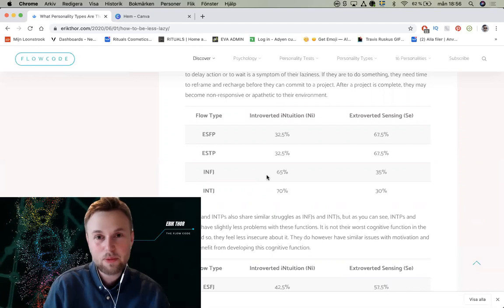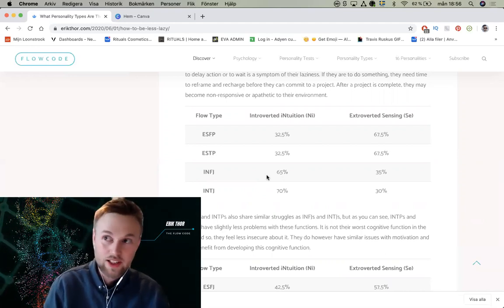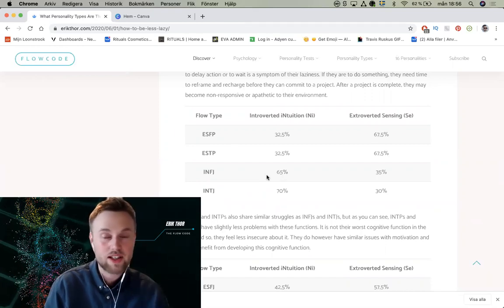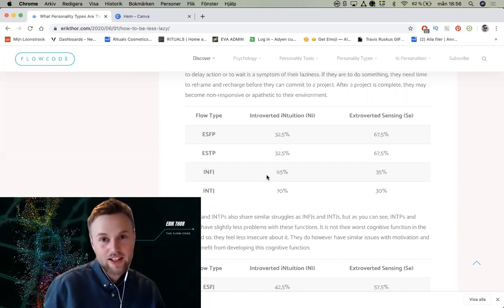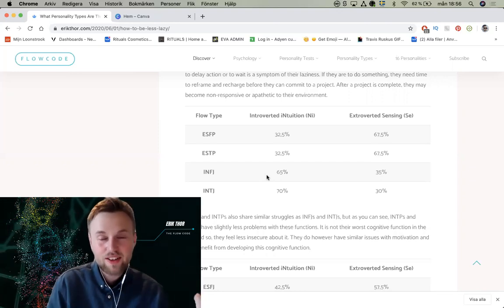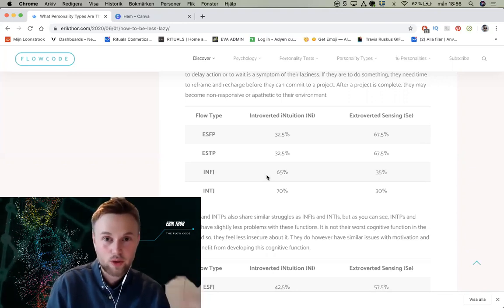So for an INTP or an INFP, it's like, yeah, things need to be done, and I eventually have to take care of my chores, and I can procrastinate for a bit, but eventually I have to get busy and start getting things done. And I know this because I'm an INTP or an INFP. When an INFJ or an INTJ, like myself, deals with these things, it is as if it's the worst thing in the world.